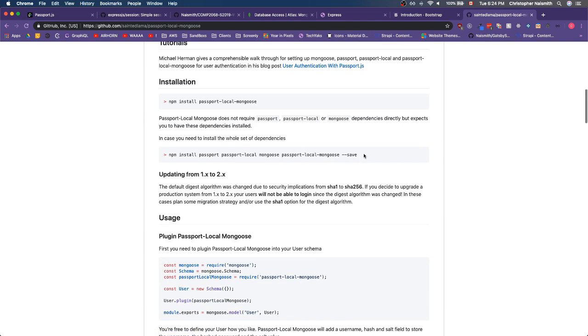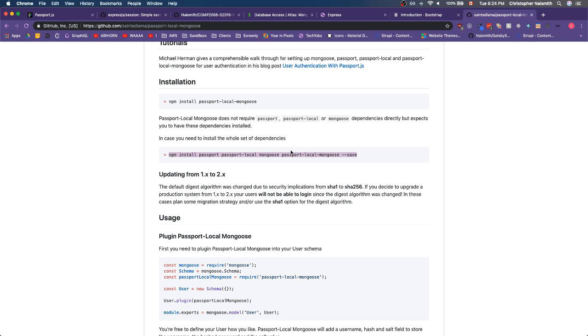On this one specifically, they give you a handy command that you can just copy paste into your terminal that will give you everything that you need. In this case, it will install Passport, Passport local, and Passport local Mongoose as well as Mongoose right here. So there's 4 different things that it will install for us.